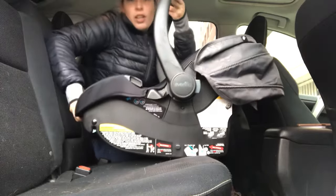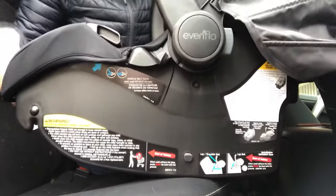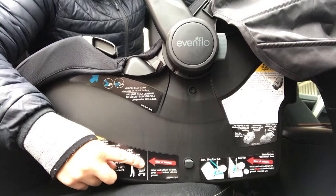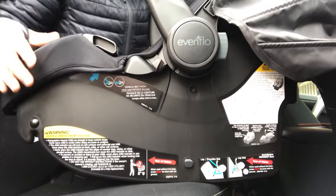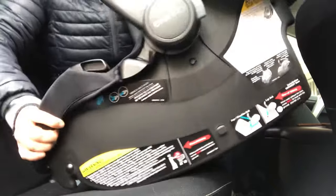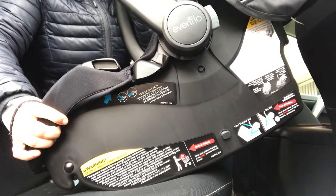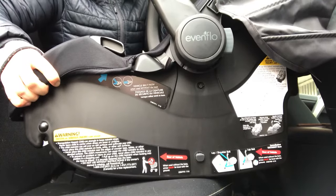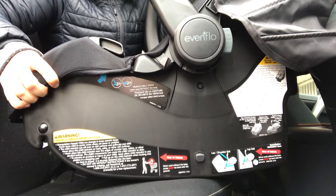And the next thing I want to show you is the level. So this red arrow right here is called our level line. This line, we want to be parallel to the ground when we install our car seat. So I don't want to install the car seat like this because that line is not parallel to the ground. I would want to make sure my car seat is installed like this, where the line is parallel to the ground.